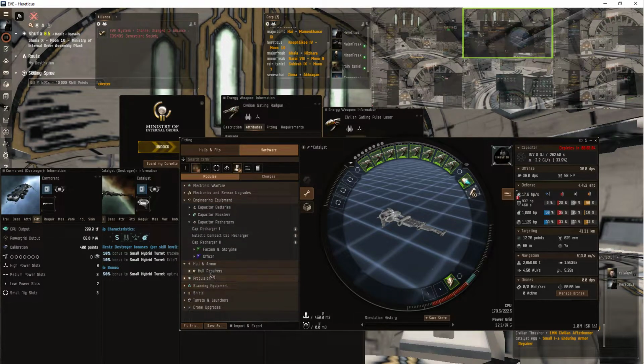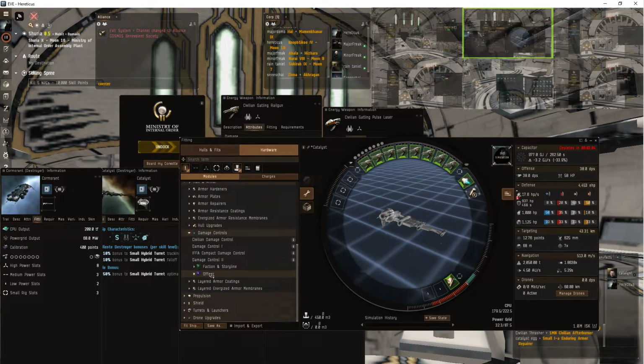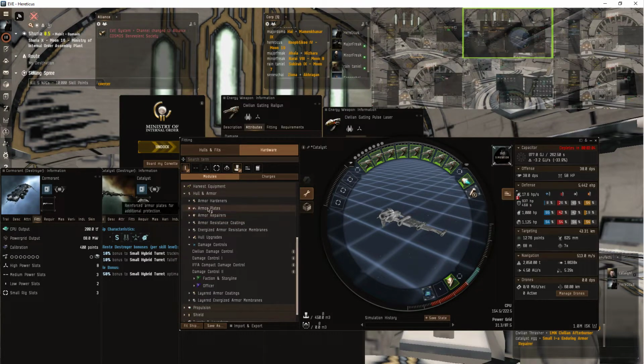Your most important, we'll go to low slot. Your most important module in most ships is going to be damage control, so put a damage control 1 in there. Bam. That increases your resistances on pretty much everything by a tiny bit, which is really cool. And since this is armor, we go armor coating. How much? We got lots of CPU. I'll check it on the noob here in a sec, see if you can manage it.